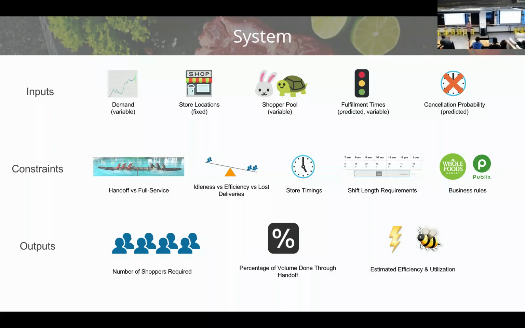So we needed something that's better, and we needed something that is not based on single point estimates. So we decided to go with simulation, especially because there's so much variance. We decided to go with Monte Carlo simulations and try to optimize using the data from all the simulations.